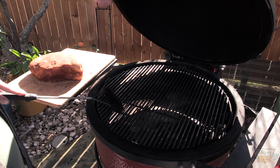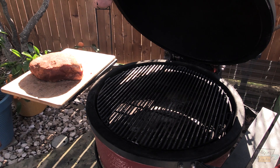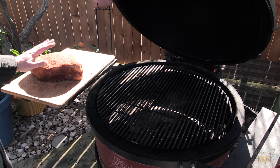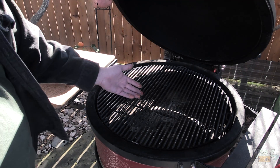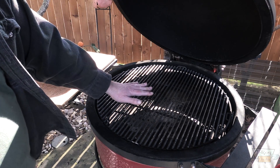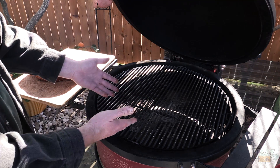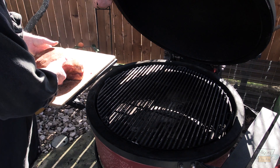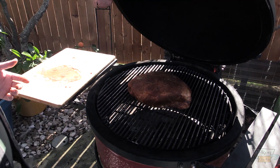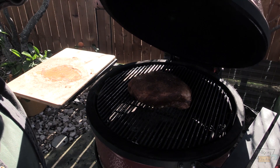My Kamado Joe's up to about 265, 270. Make sure you scrub down your grill grates. My pork butt over here's got a little bit of sweat on it. I always like to wait about half hour after I throw the rub on just to give it that little sweaty look — I think that helps. I've got the divide and conquer system in and I've got the heat deflectors down in there on the lower rack. I'm not putting any drip pan in there — I just crank this thing up, it's a self-cleaning oven folks. So I don't really worry about putting in any kind of drip pans or anything. I'm going to throw the pork butt in the middle there, and here in a little bit, after several hours, I'm going to probably throw a probe in there. Right now we're just going to close the lid and let this baby cook.